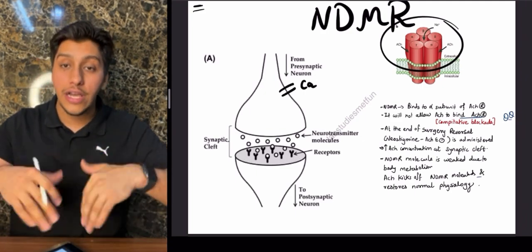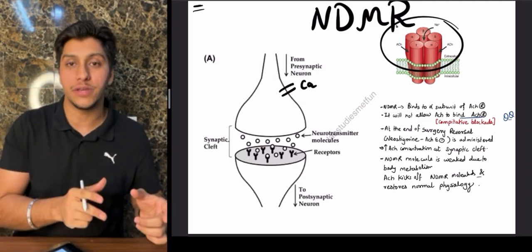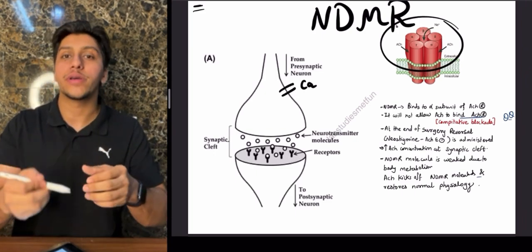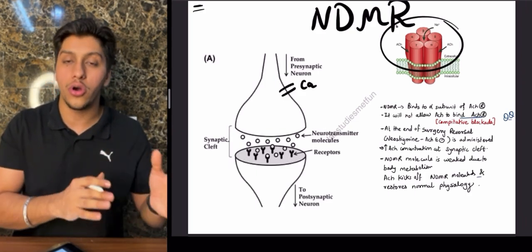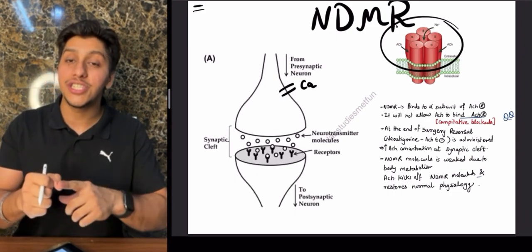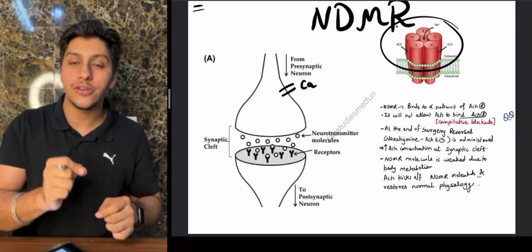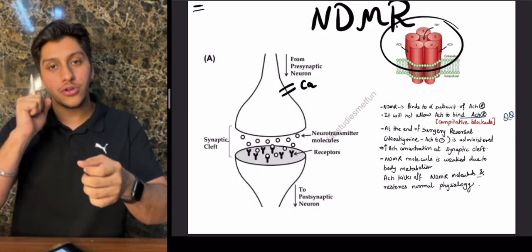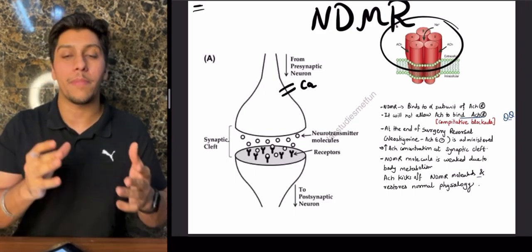Now, how do you recover from this phenomenon? One thing is that basically there is a competition. That's why this is a competitive inhibition, a competition between our drug and acetylcholine. So one thing is our drug gets metabolized with time, like post-operatively, based on how long it acts. It gets weaker as compared to the acetylcholine. Now, acetylcholine is usually degraded by an enzyme, which is acetylcholinesterase. So if we give an inhibitor of acetylcholinesterase, there will be prolonged acetylcholine, there will be more acetylcholine, and it will be able to fight and remove this non-depolarizing muscular relaxant so that we attain our normal physiology.